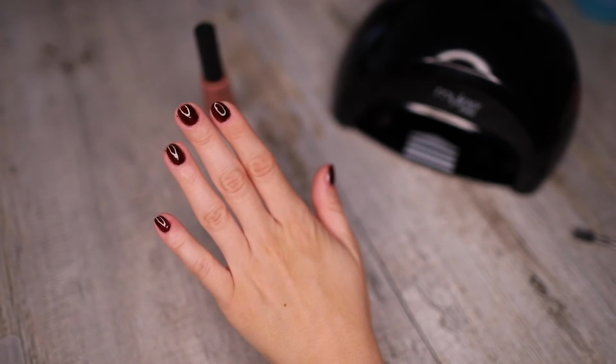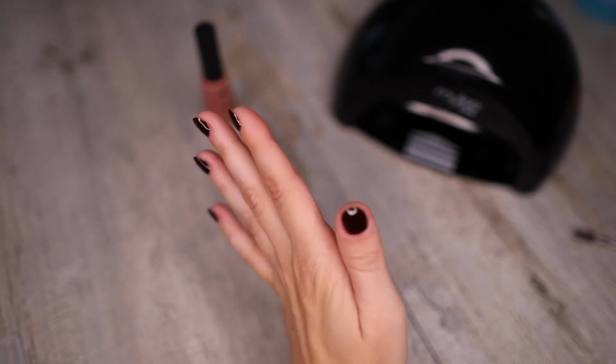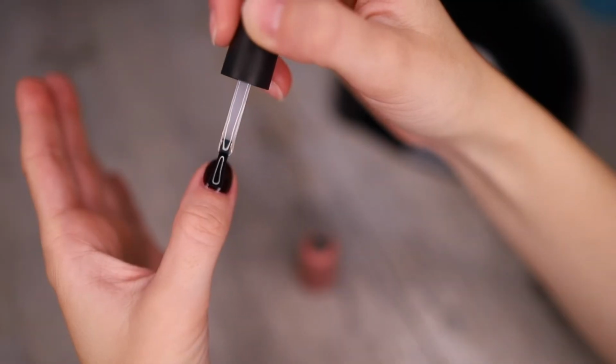Now let's go in with the second coat. So I've applied the second coat. Now back in for 60 more seconds. Now it's time for the top coat.